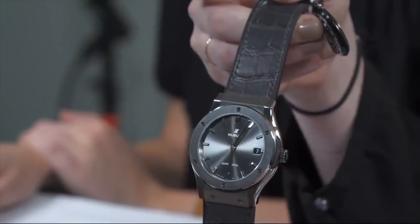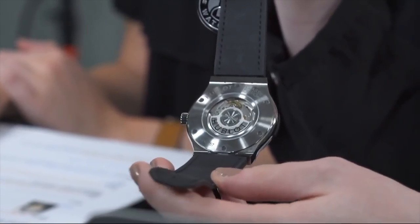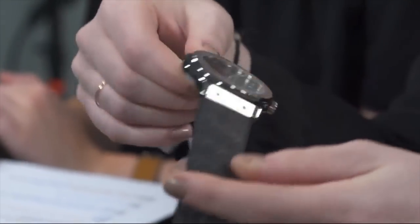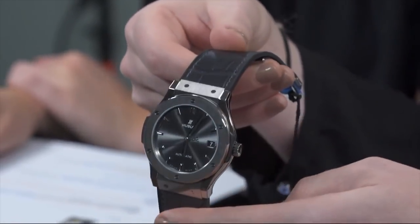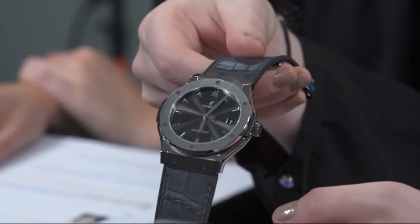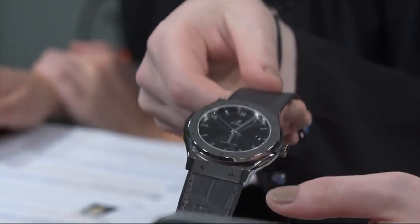If I'm going to be wearing something every day I don't want something heavy wearing me down. I don't like wearing a bracelet at work — it destroys my computer and the watch. I really like this Hublot gummy strap: it has the alligator finish on the outside and rubber on the inside, so it's practical in the summer months when your wrist gets sweaty, protecting the strap and extending its lifespan. Overall it's a cool watch I'd be excited to wear every single day, and they make them in all sorts of sizes suited to men and women.